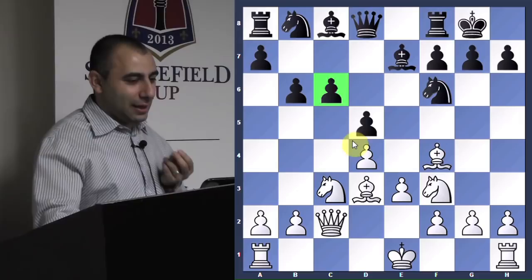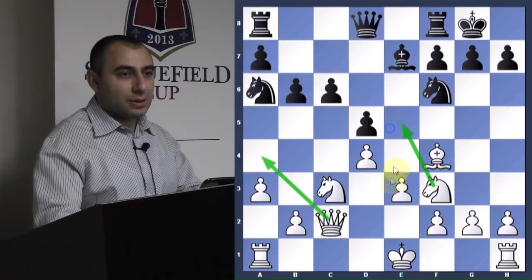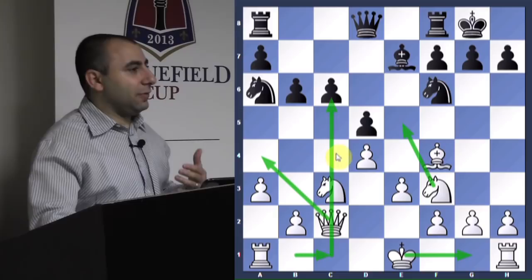You can just play a3 to stop this knight from coming in. And now you have all these kinds of ideas. You jump in with this. It's so easy to play. Rook c8, putting pressure. It plays by itself, you know. The moves play by themselves. That's why. Okay?